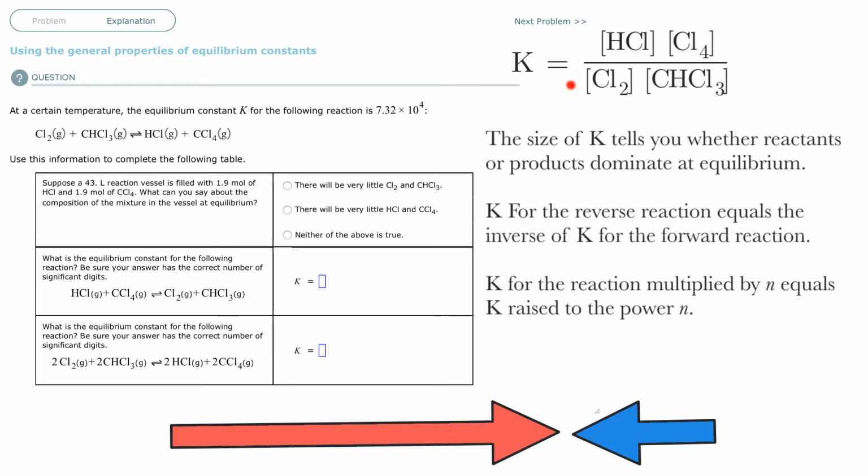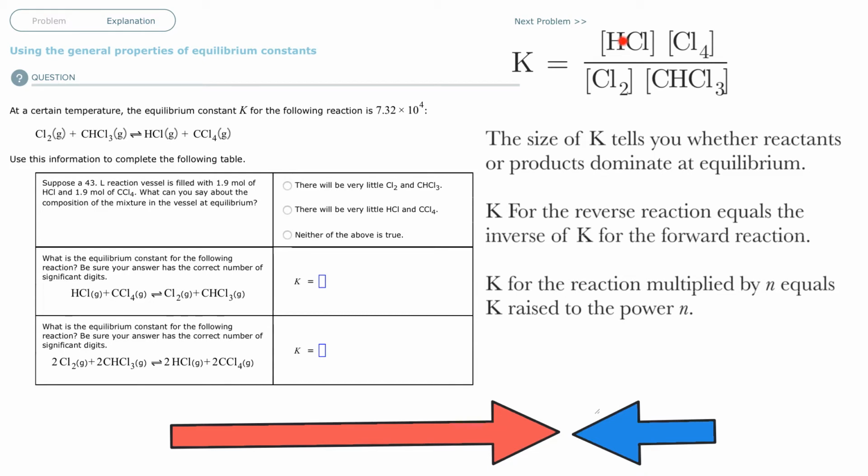So what's the concentration of the chlorine? What's the concentration of the methyl chloride? So you're looking at the concentrations throughout the different stages of the reaction. And if you have tons and tons of the top, imagine that you had 1,000,000 of these and 1,000,000,000 of these and 6 of these and 9 of these. You have a huge number on top and a little tiny number on the bottom. Well, that's showing you that you have lots and lots of product.